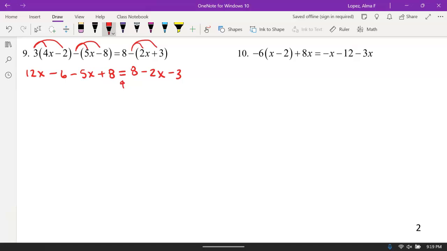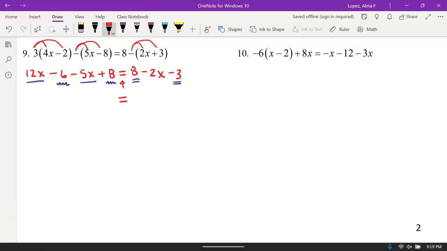Very important. Here's where our equal sign is. So we're going to make sure to clean up. And looks like there's lots of stuff we can clean up. Here are some x's. Here are some constants on this side. And on the other side, there's a couple of constants that we're going to clean up. Let's do the left-hand side first.